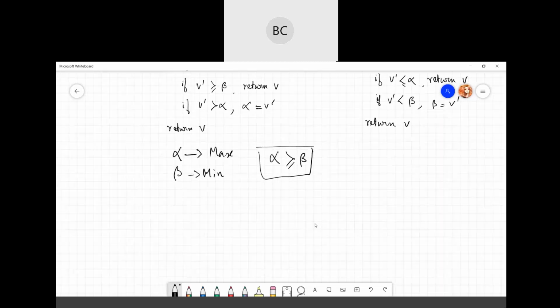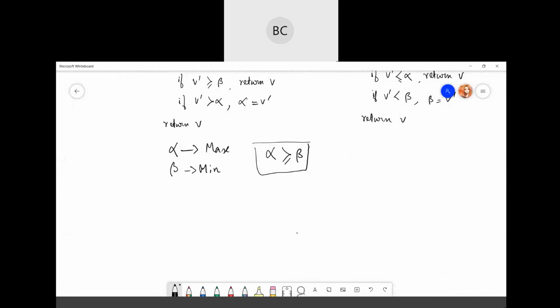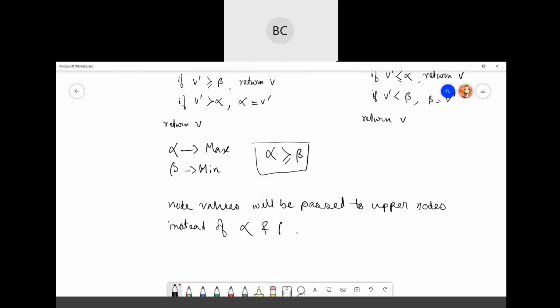So you can just remember: alpha for max, beta for min. While backtracking, node values go to the upper node instead of alpha and beta.